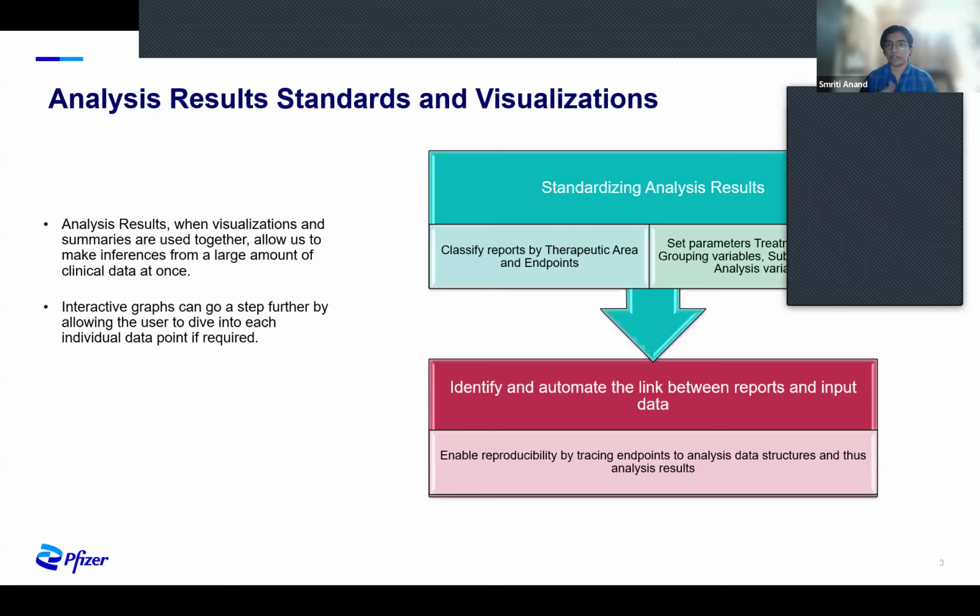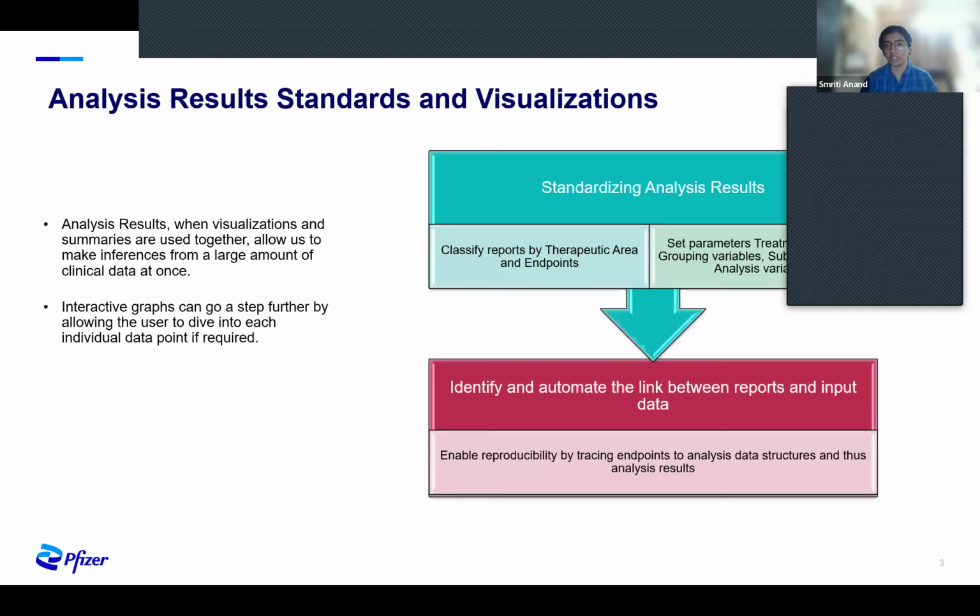One way is to identify what the industry does in common and to have that out in the open source. The technical part of that would be to try to classify these analysis reports as much as possible into therapeutic areas. Is it a vaccine? Is it an oncology study? Is it a general study? And what are the endpoints? Then in terms of programming, we fix certain parameters to generate these analyses, like the treatment, the grouping, and the analysis variable, to make these classifications quite dynamic, so that we don't have to change too much from result to result and company to company.